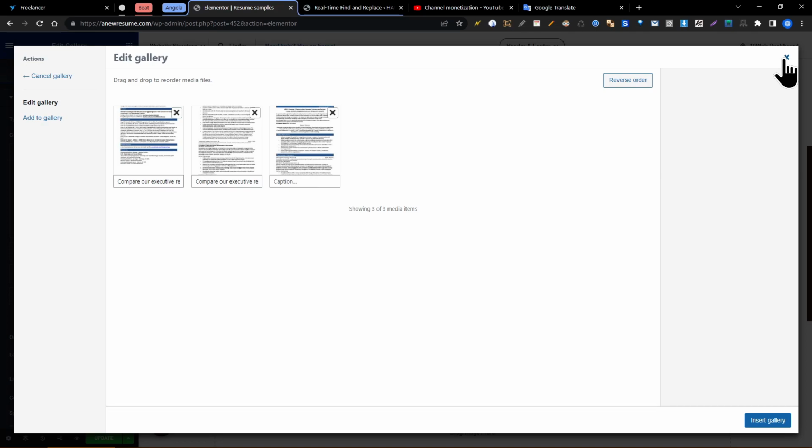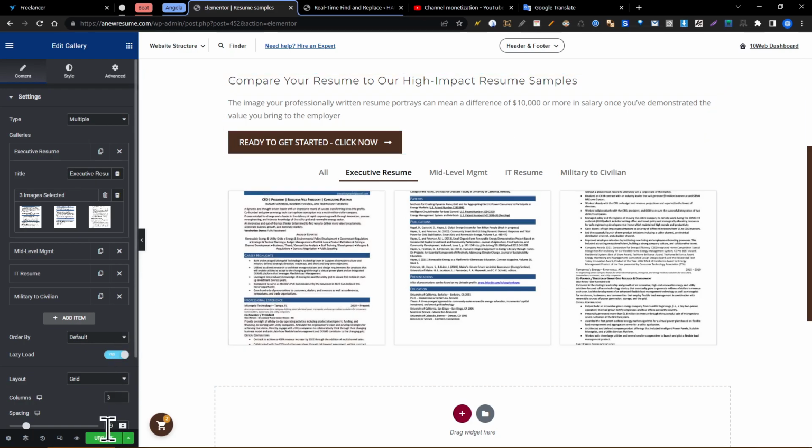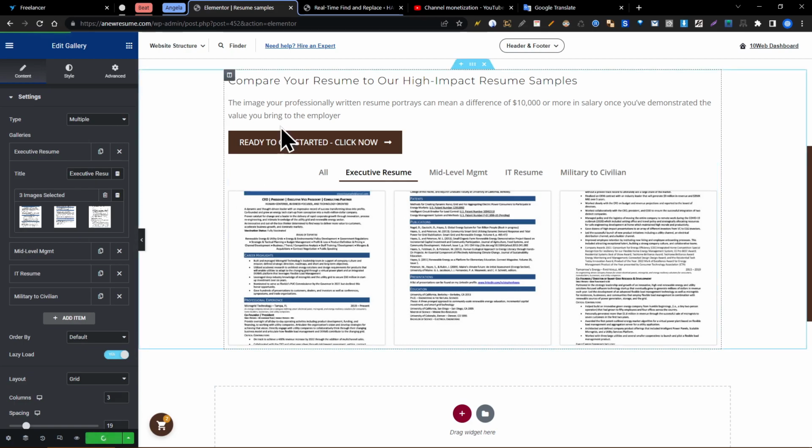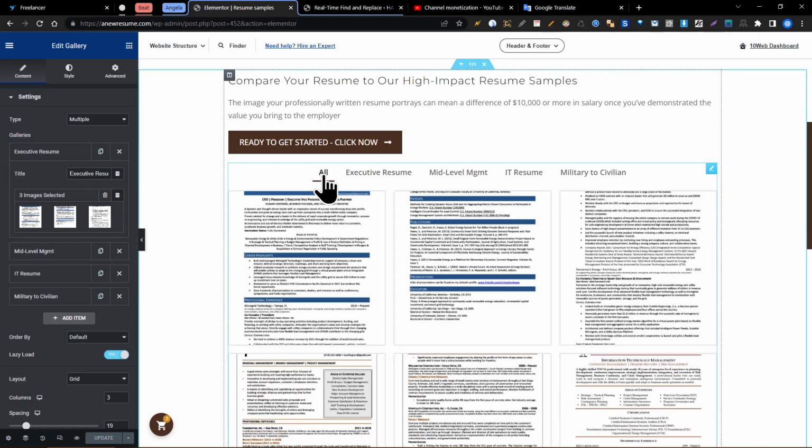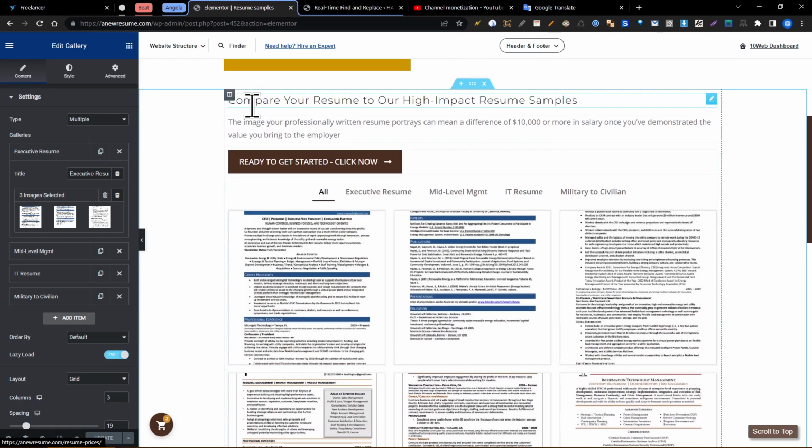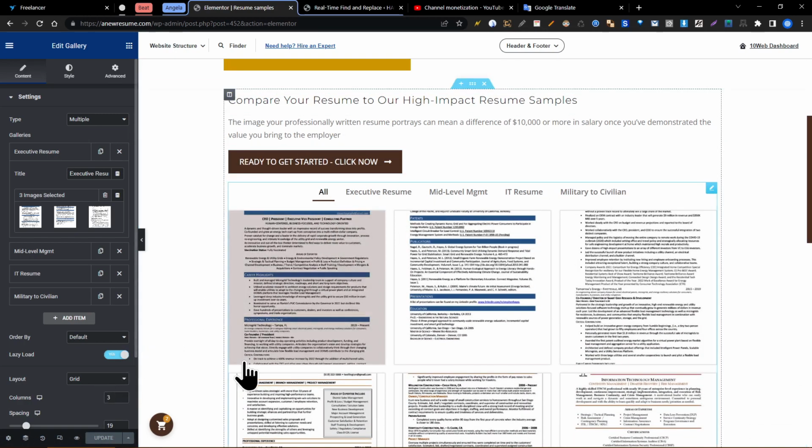You can easily order or combine the image option. Then you can update this area, click on it, and our page is completely updated.